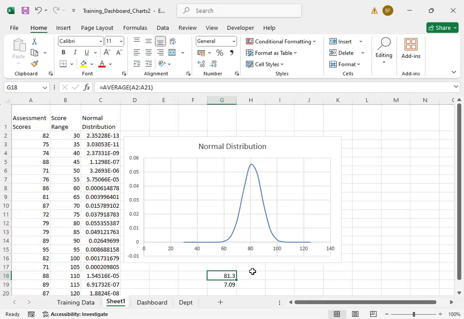The training may have been too difficult, or employees didn't receive enough preparation. So what would be the strategy for this situation, the right skewed bell curve? You can review the content delivery. I think the training manager should be reviewing the content of the delivery.